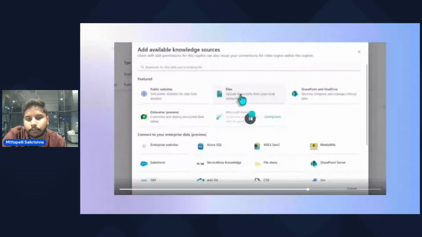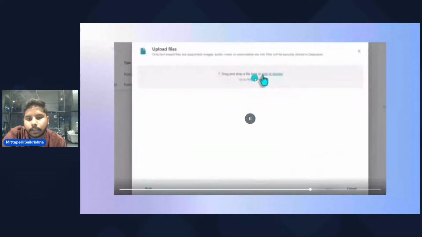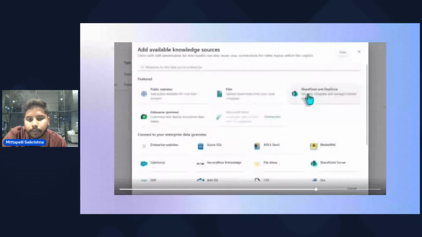We can upload files and other required documents. We also have an option for OneDrive. From the cloud also you can give the details and information to tune and train that copilot.